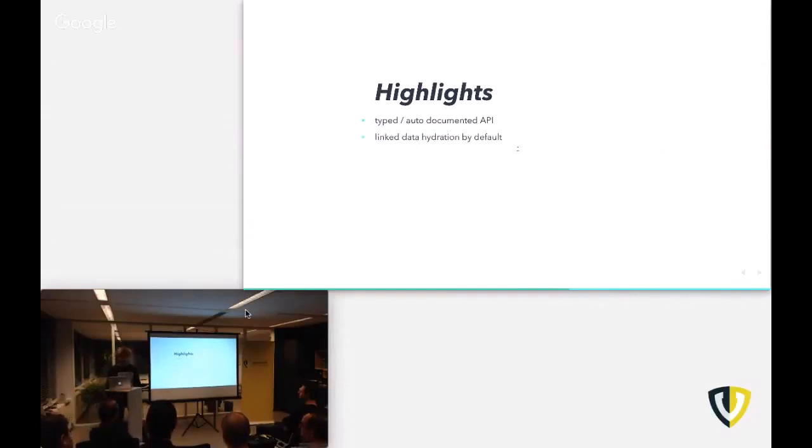Linked data hydration by default. So this means that you're always able to get linked data from an entity, even though this might not be implemented with your REST alternative. So you could go a lot deeper, like we did before. We just went from groups to learners, and inside your user, you could also maybe request the groups that the user is in. You can infinitely go deeper and then blow up your system. But this gives you a lot of flexibility with which data you want to hydrate.